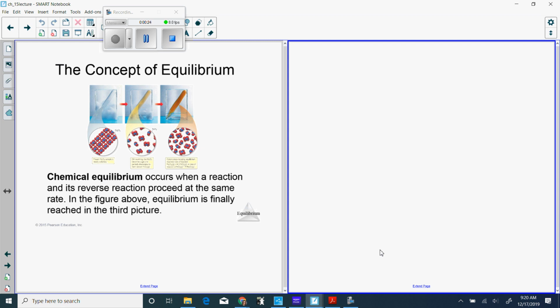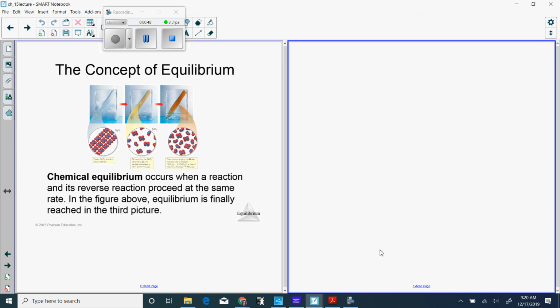Okay. Equilibrium. Today, tomorrow, and Thursday, we're just going to learn, actually most of this unit, this first chapter, is just on the basic math of equilibrium. We will spend an entire month on equilibrium. It's huge. It involves all acids, bases, everything, precipitation. We have a long way to go with equilibrium.